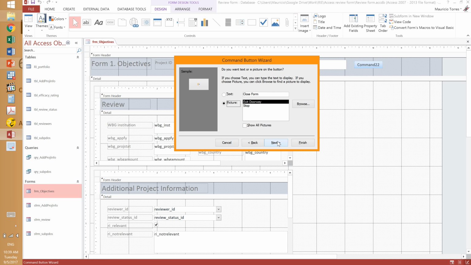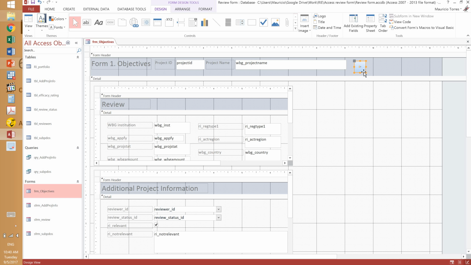I click on next. I'm going to close this form, and I want an exit doorway picture or icon. That's fine, and I'm going to assign a name to this button. This is not necessary, but it is useful sometimes if you're going to play with this later. So finish, and I have my button there.